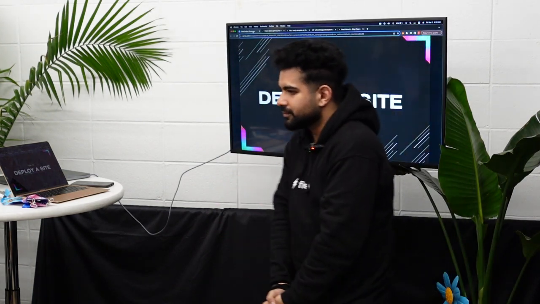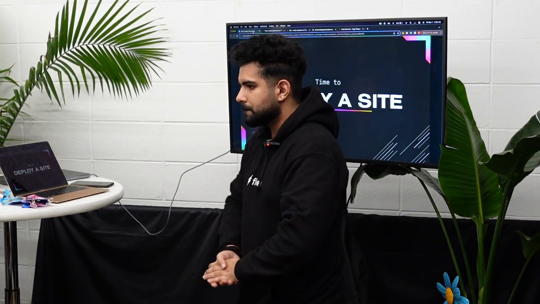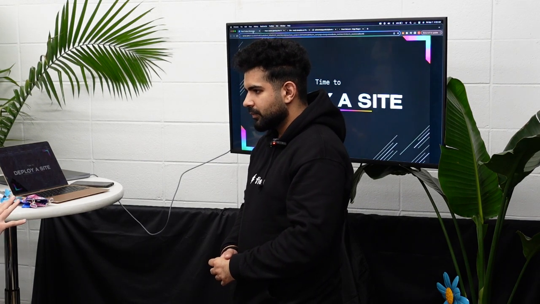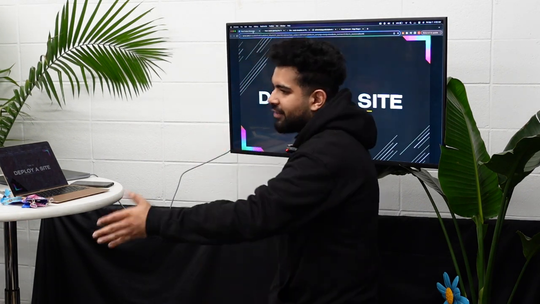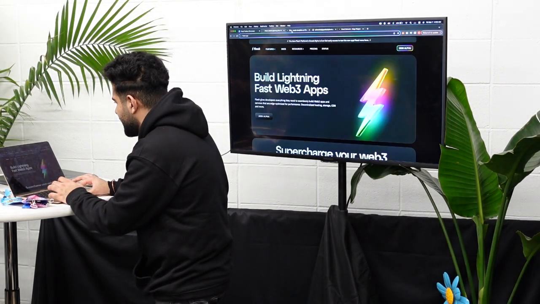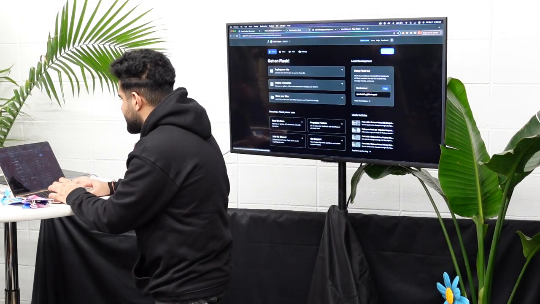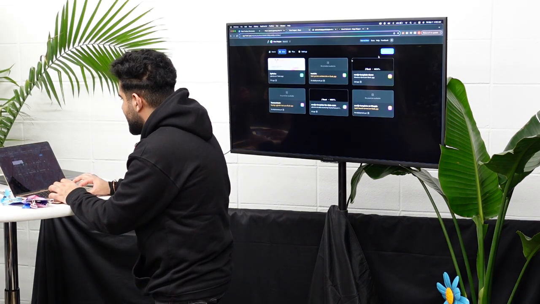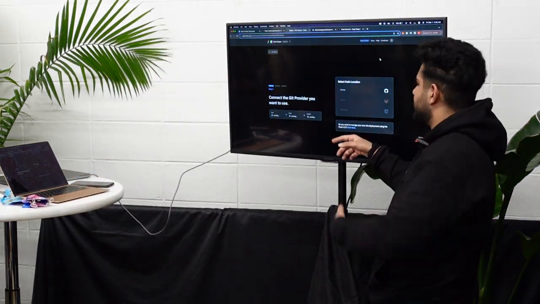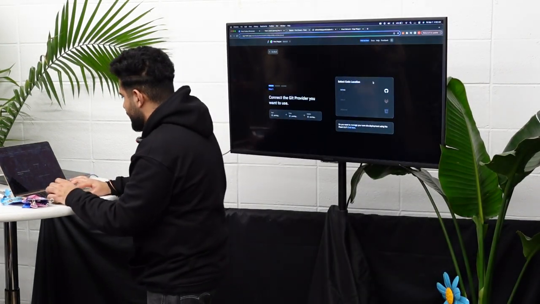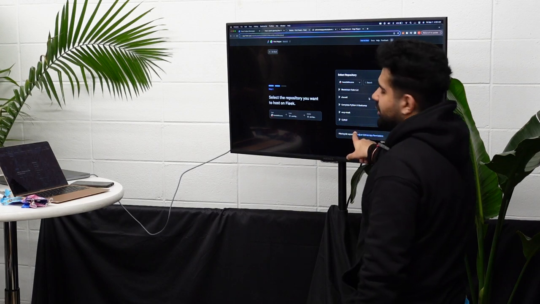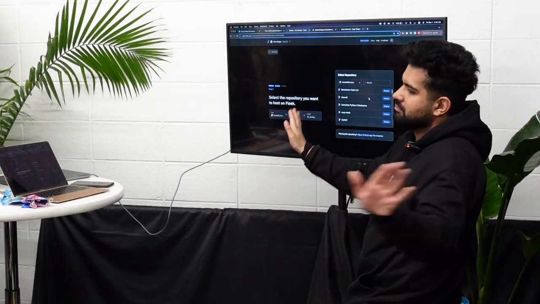Yes, sir. Running something on Vercel, and I did the whole GitHub. I'm guessing it'll just work out of the box on this. Absolutely. If you have a GitHub repo, just come to this section right here. Go to your first project, go to deploy a site, add new, deploy my site. And now instead of using a template, you connect your GitHub. Let me actually show you what that will look like. And here you go. You'll be able to see all the repositories that I have. Just click on deploy, and you're done.